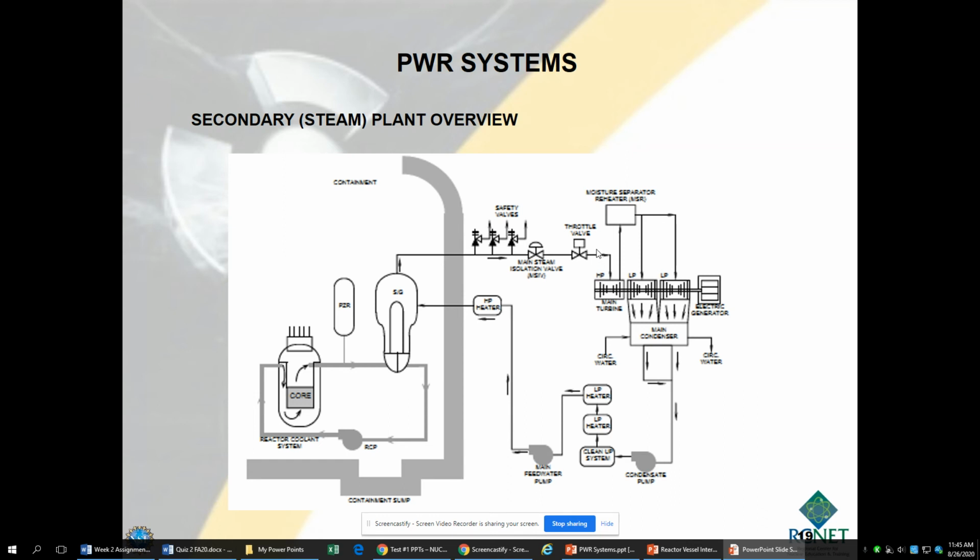And I'm actually going to use some of the steam from up here in different places. So I might take a little bit of low pressure turbine steam and run it through this heater to heat the water back up. I might take something straight from here, right? I might take something from here and run it through this high pressure heater to heat it back up, because I don't want too much work to have to go on here. I want the water to be really close to boiling whenever it gets to this steam generator.